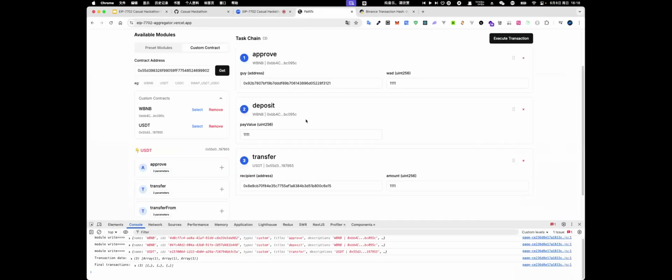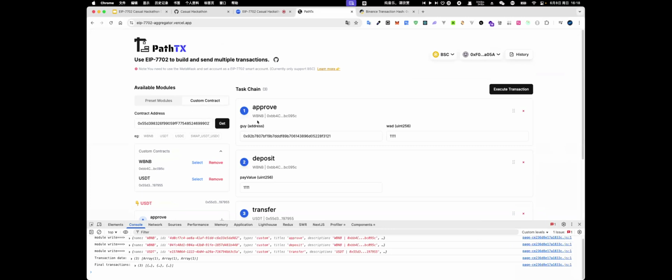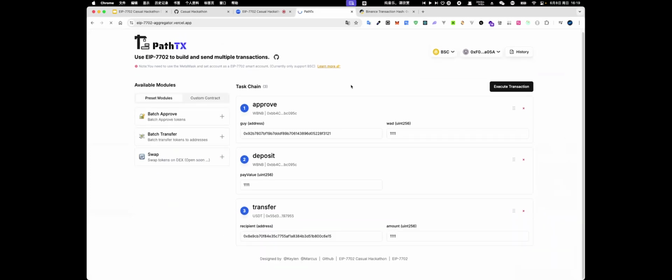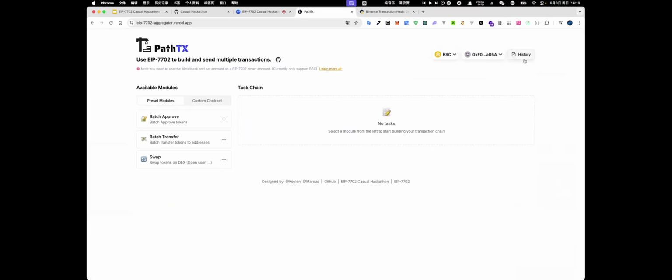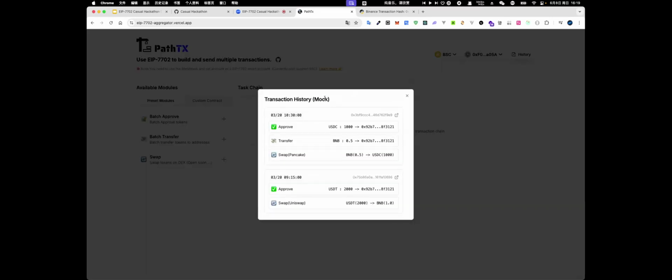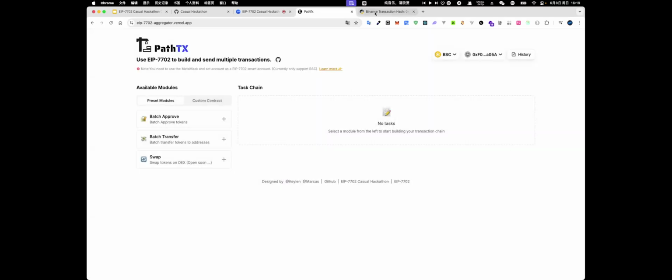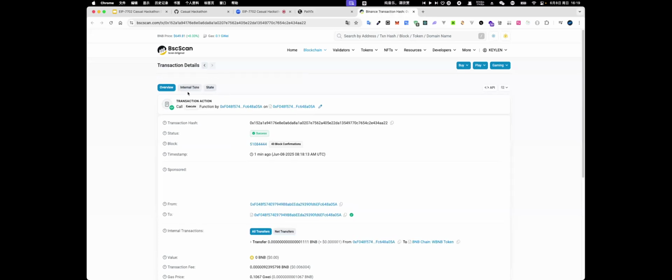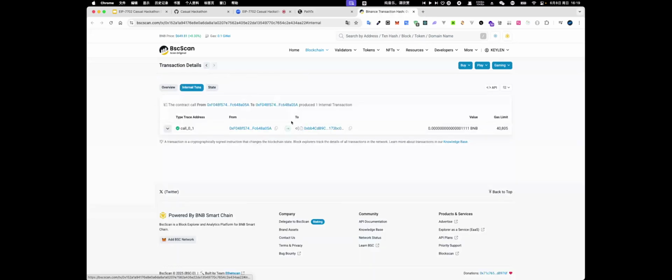This is our logic, and this is a history. But this module is mock data. We will parse the transaction's inner transactions, but for now this is not complete. Let me show the logs in the transactions.